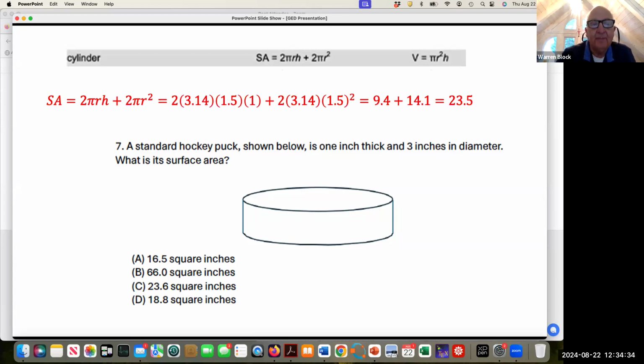But again, if you just put 3 in here, it makes the math a lot easier, and you can come up with 23.6 much more easily. The other answers are far enough away that you wouldn't have any other choice but to get 23.6. Do they sometimes do that? I mean, you've got 23.5, but the answer is 23.6.